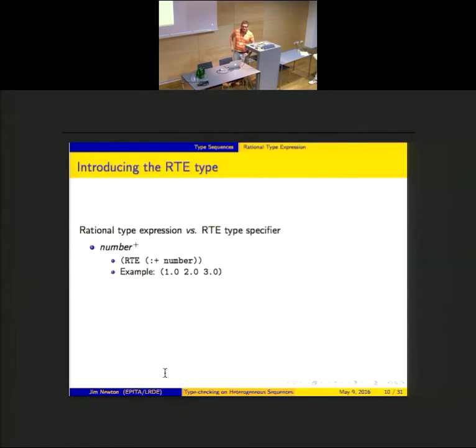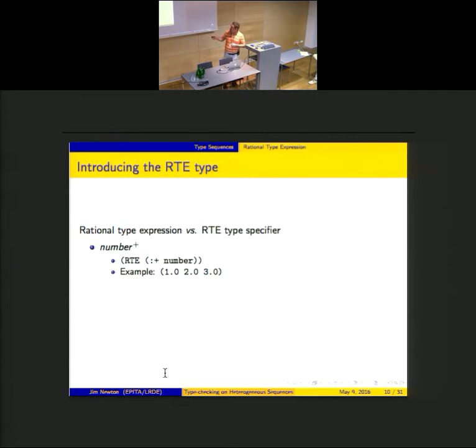All right. So I want to borrow some notation from rational language theory. A lot of computer science people have probably studied that. This notation of a number with a plus sign as a suffix means a sequence of one or more numbers. And the syntax I'm introducing in Common Lisp is a type called RTE, with the prefix :+ number.